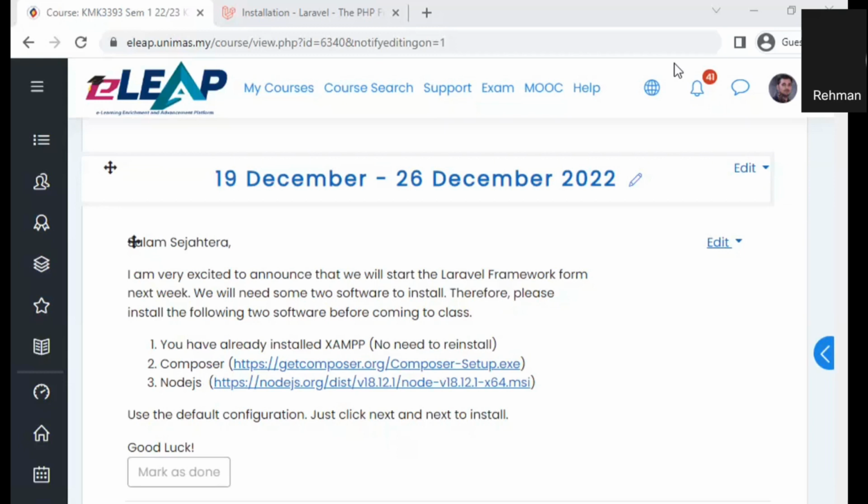Okay. So if you look at the folder structure of Laravel, from time to time we will explore and find out the details. Okay, so first of all, we are covering the router.